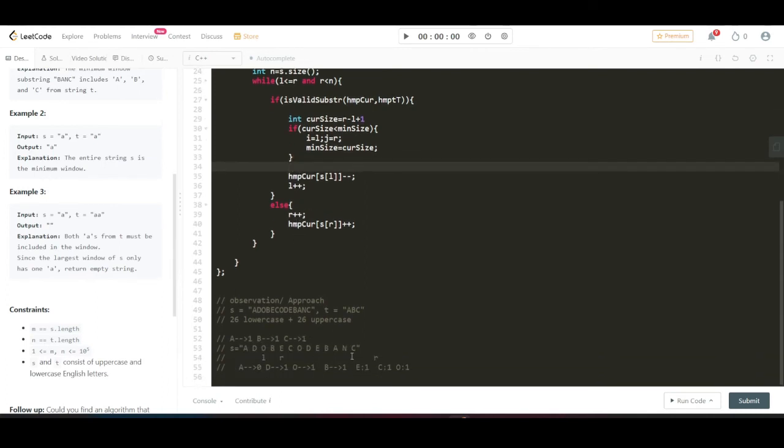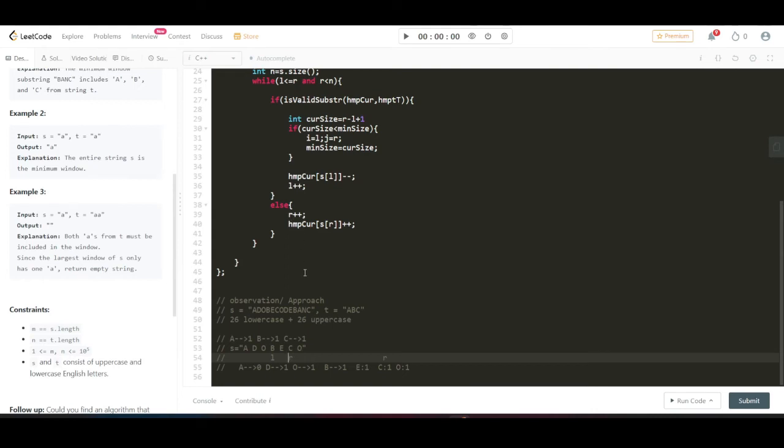But here we have an edge case, right? So let's think about some edge cases. The first thing that comes to my mind is, let's say my left is here and my right is here, and including O, if I include O, then BECO is one of the valid substrings, right?